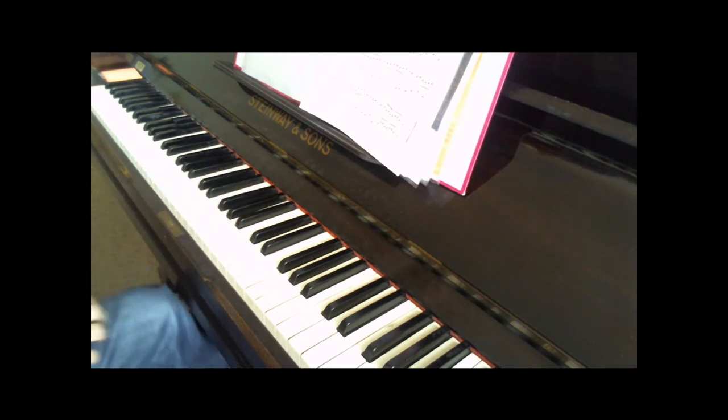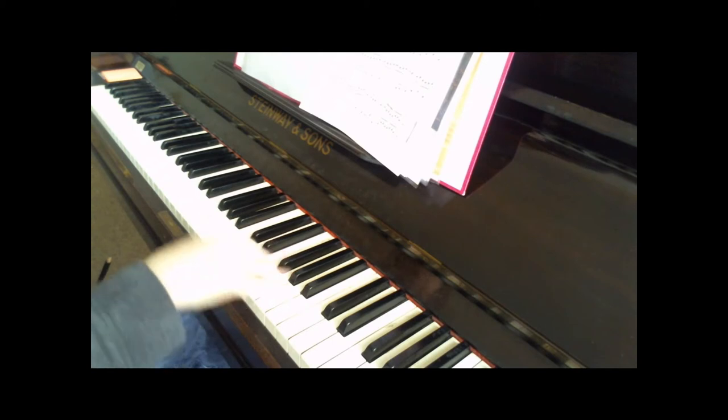Okay, so ornaments first. First one isn't written in, it's actually written in at the back of the book, which is that there's a possibility of a mordant on the last note. Whoops.